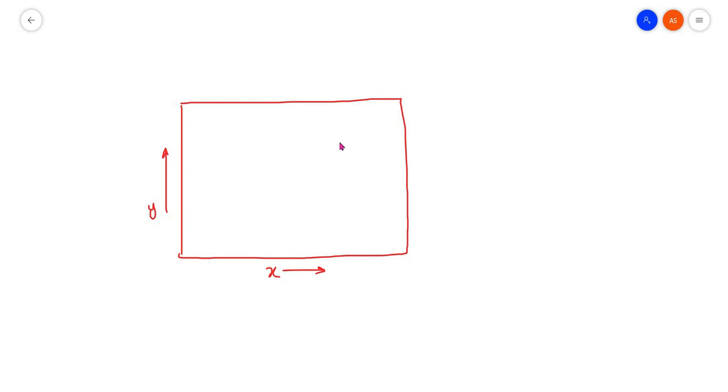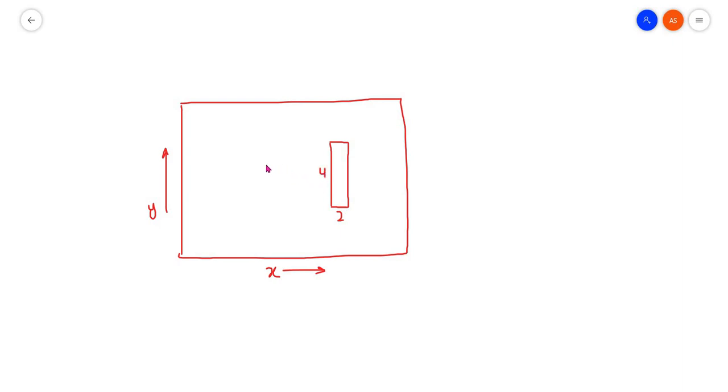One should be, along the x-axis, 2 in length, and along y it should be 4.